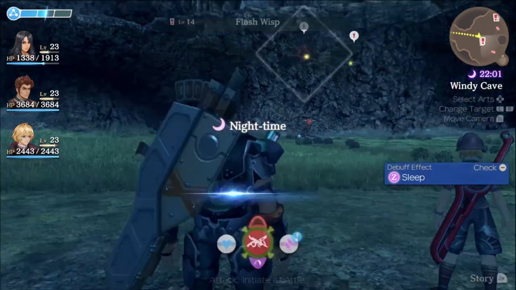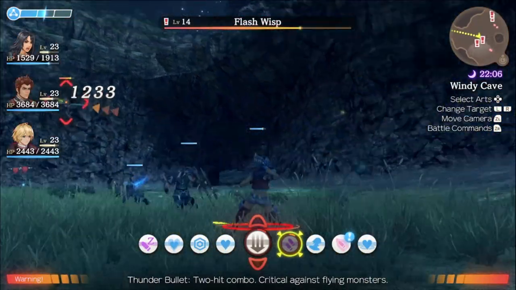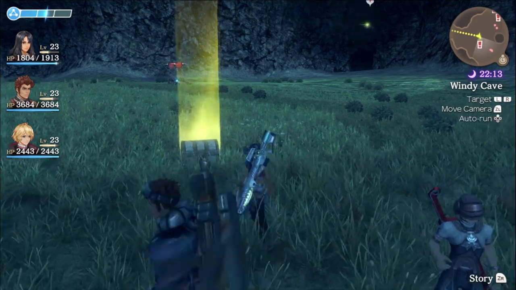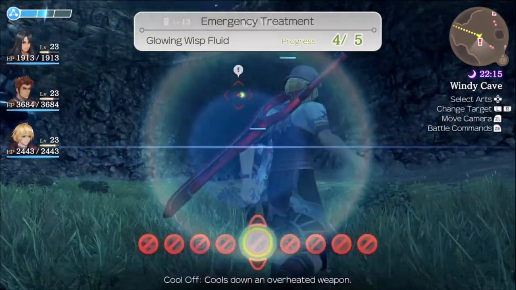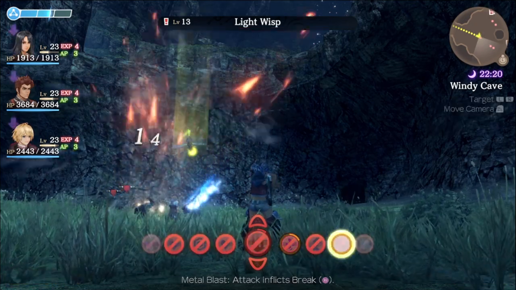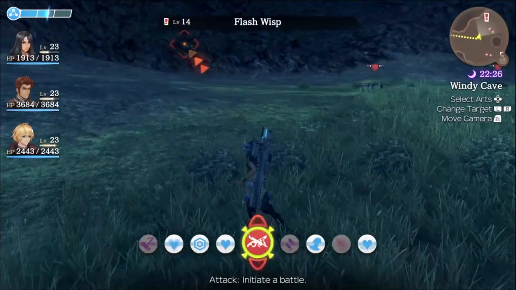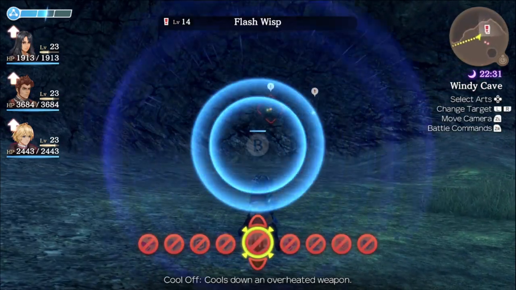let's go ahead and change it to nighttime. Let's kill these flash wisps. Hopefully I can get the rest of the fluid that I needed. Good thing I'm here. Right, let's do that. Wha-bam, and wha-bam. Will this do it? Nope. It's alright, we got a couple more to kill. We just need one more, and then I think we'll be truly done with everything that we can do.